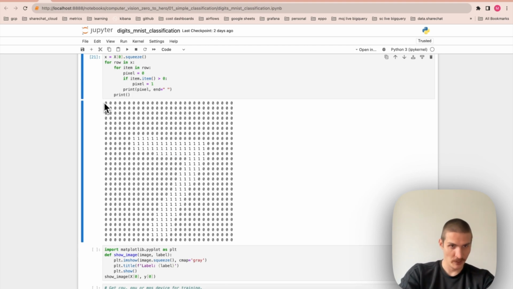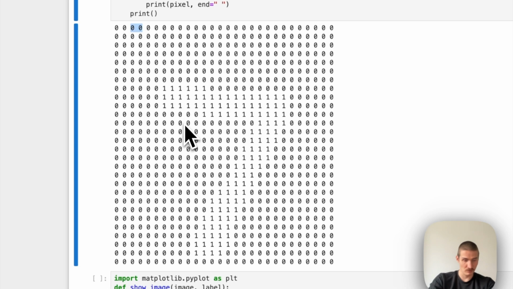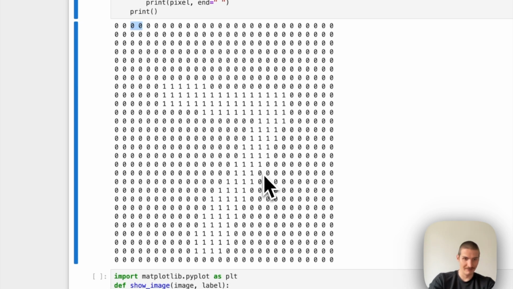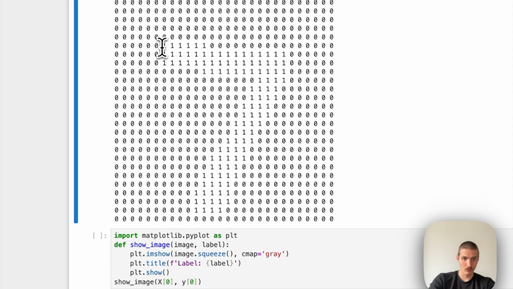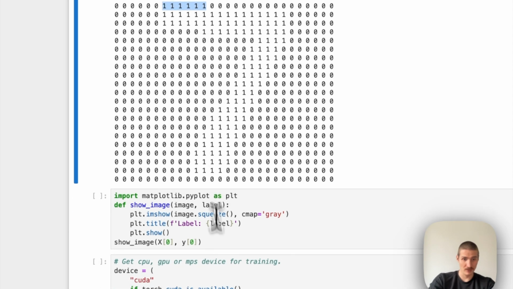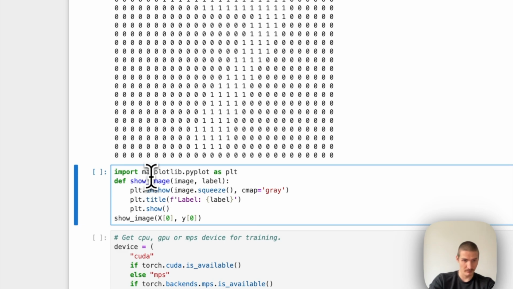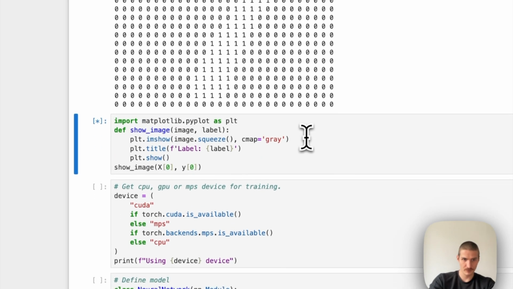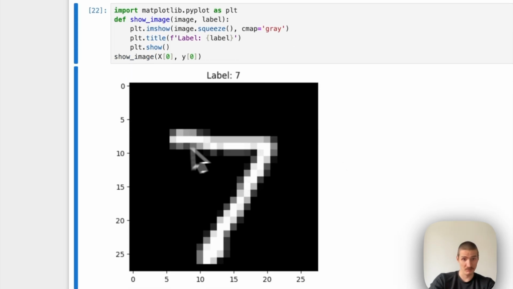We are looking at the actual numbers corresponding to the image, to the level of blackness in the grayscale image. And this is exactly what we'll be passing on to the neural network. And this is how you can actually just plot it using matplotlib. And that is how it looks. Right, so it is a number 7.